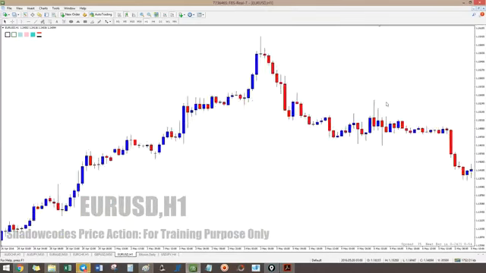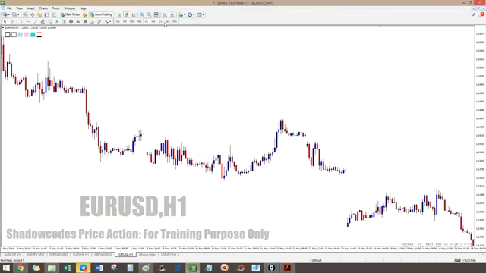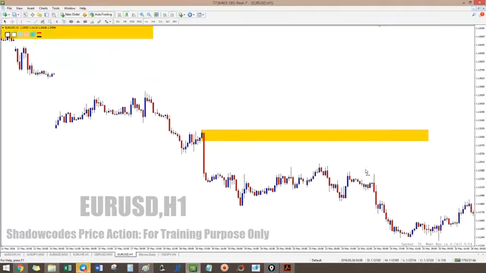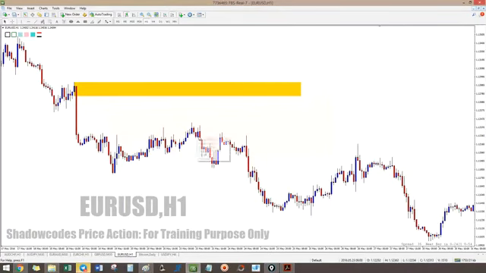Okay. Look, bear. It's a bull, bear. Okay. So this is our supply zone. Okay. This one is a bull, bear. Okay. So you just mark the second candle and the second candle, and this is your supply zone. Okay. And this is a drop base drop. Okay. This is a drop base drop.